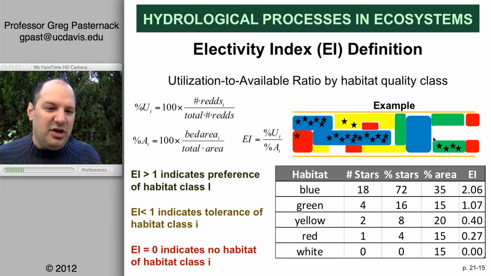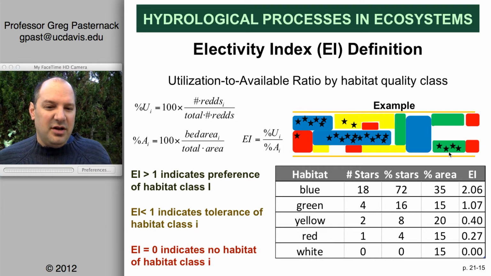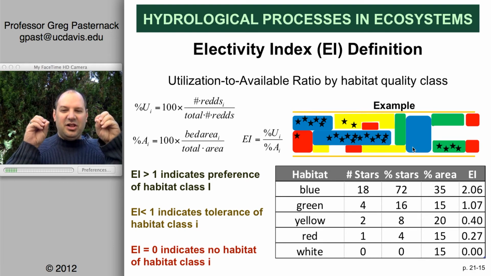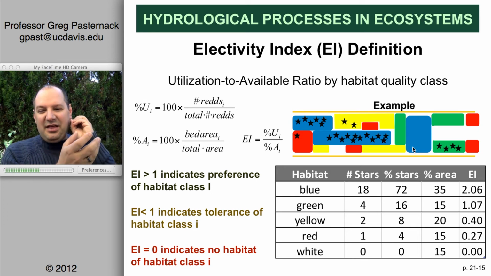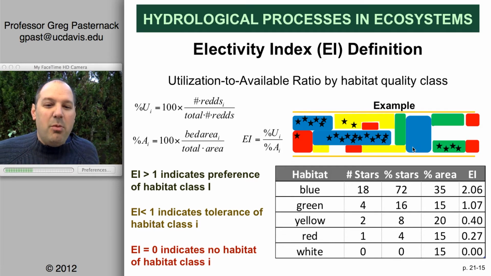So for example, you look at this green patch, there's only 4 stars in it, but there's only 3 green patches and they're all relatively small. So that's a fairly specific prediction. Compare that to the blue. We have a ton of stars in blue, but we also have the most amount of area in blue. You can imagine that if I just took a bag of stars and I threw all the stars onto that picture, randomly, the more area of a patch color, the greater the probability that just by random chance alone, stars are going to hit that.